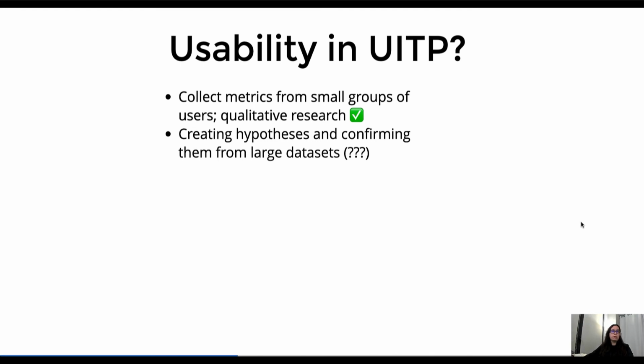So in this talk, we're going to show you how to actually build one of these large data sets using jsCoq, or better said, a modified version of jsCoq, and which hypotheses one could try to extract from such a dataset.